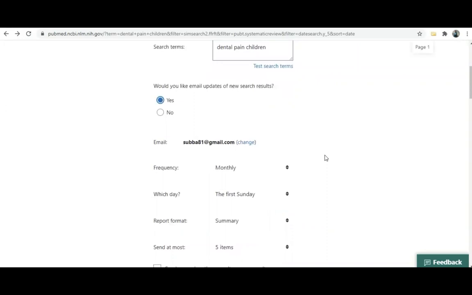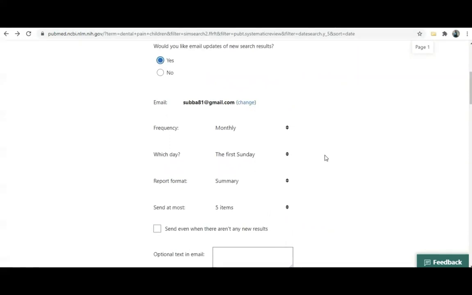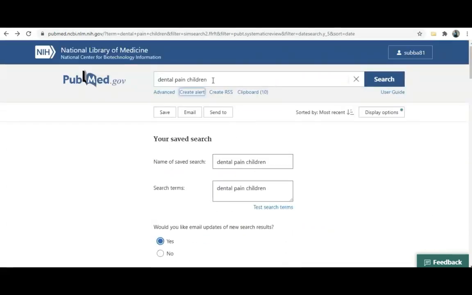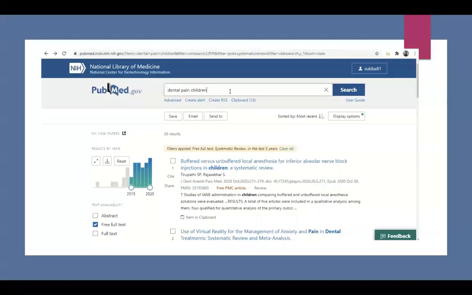And it is up to us to select in what frequency I want this update to come, which day I want it to happen, whether I want it to happen on a Saturday, I want it to happen on a Monday, whatever. So I have different choices for creating this alert. Again, this is a very good feature, like I was saying before, because our dissertation is a long-term project. When we have alerts, we should be alert about what is happening in our area of research. So that is another important feature.